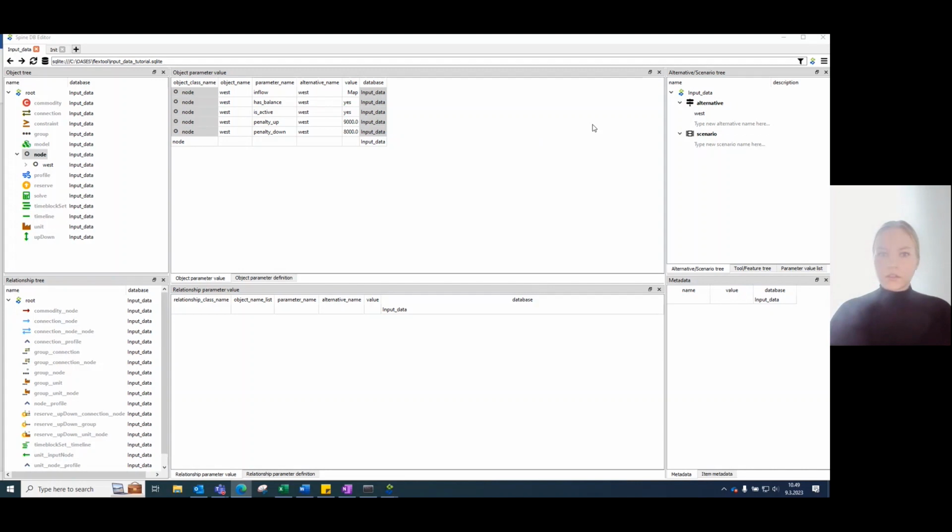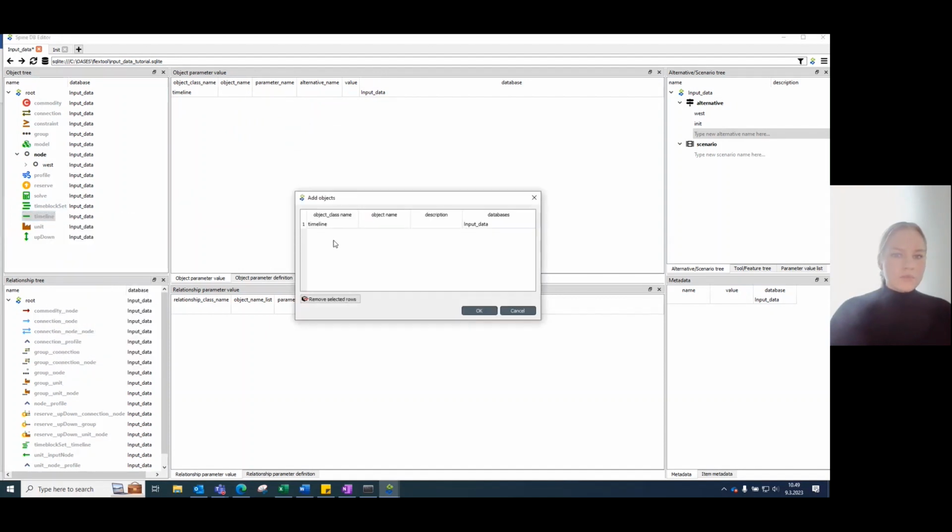So first, let's again start by defining a new alternative. And let's call this alternative init. All the structure-related abstract model stuff will go under this alternative. So let's start by adding a timeline object. Let's find it from the object tree on the left and add object timeline, and let's call it year 2020 or Y2020.